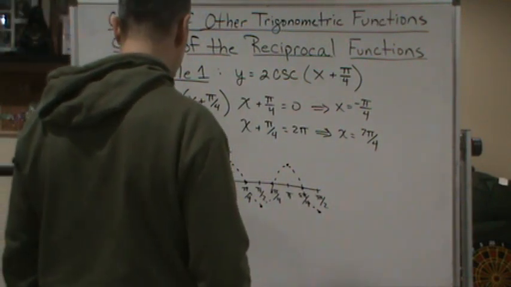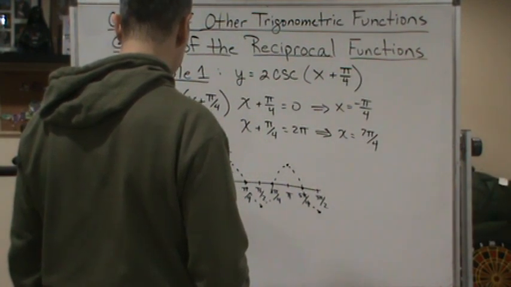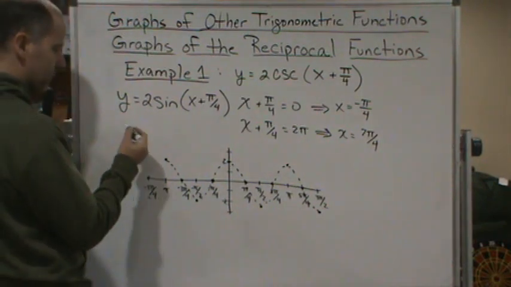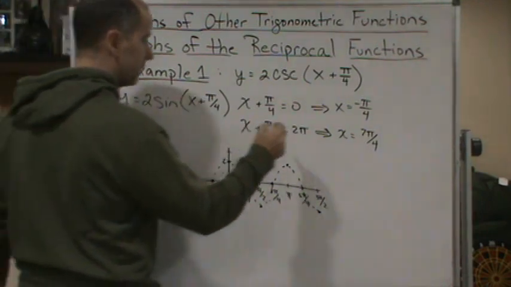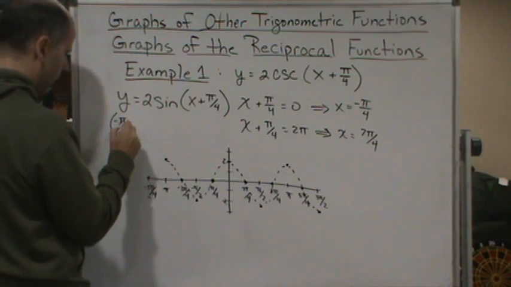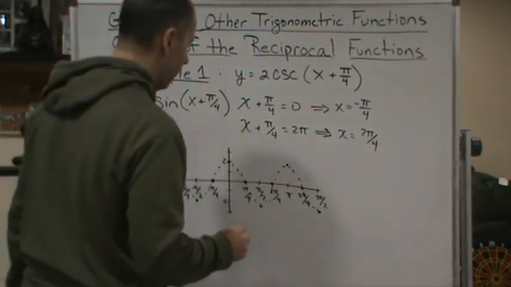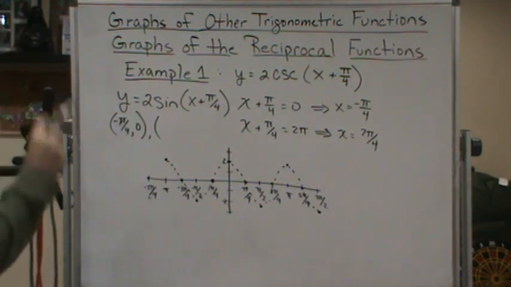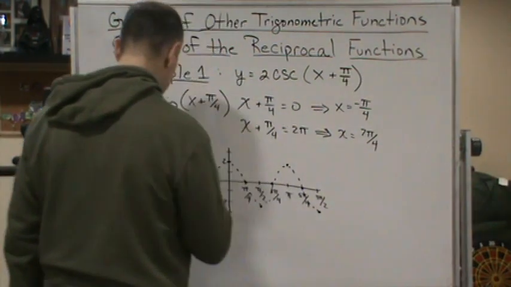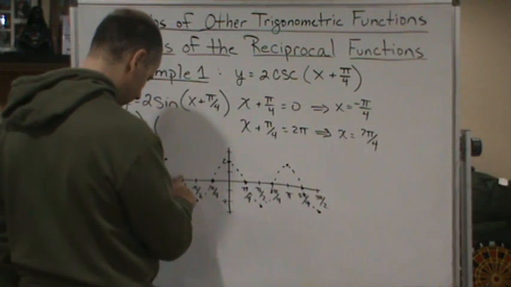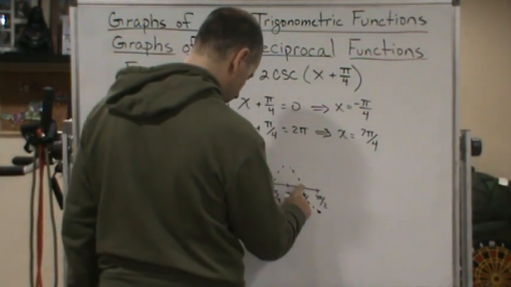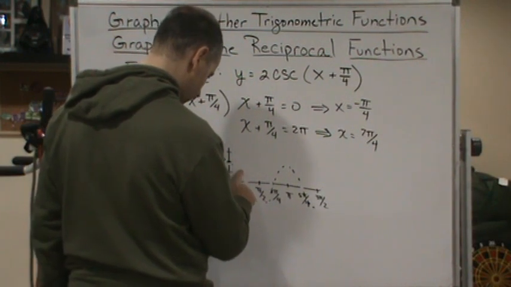Oh, I messed up. How did I mess up? Hold on a second. Oh, I should have gone through the process. If we look at the four points, this is where I made a mistake. I was jumping the gun. So 0 is at negative pi over 4. But where's the next point? Remember, the period is 2 pi for sine, so 2 pi divided by 4 is pi over 2. I was jumping the gun because I was looking at the line without thinking. So I'm going to have to move these. My bad.